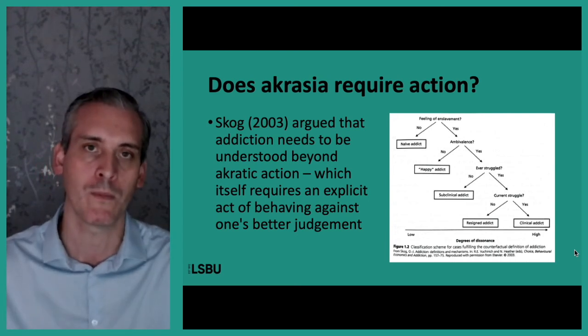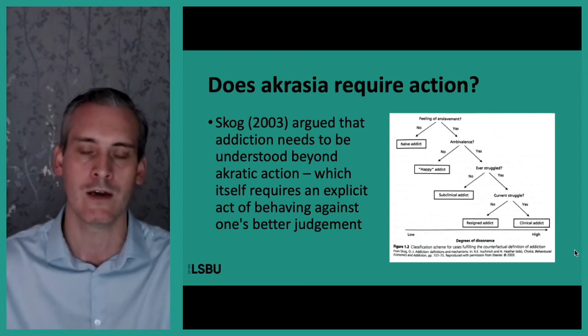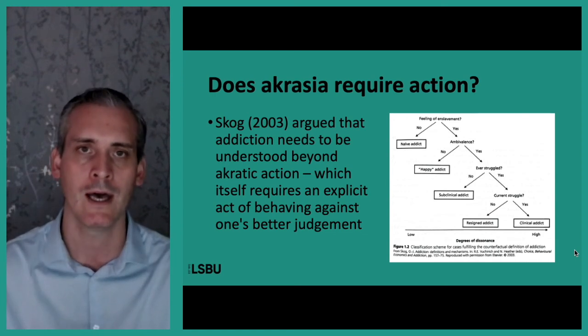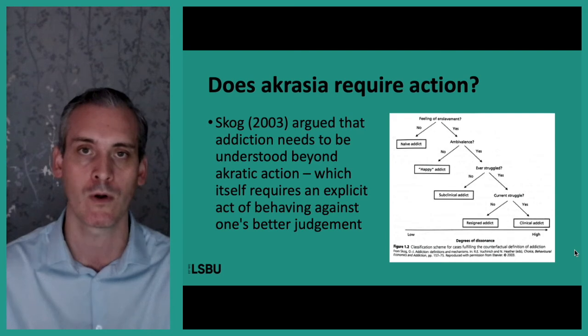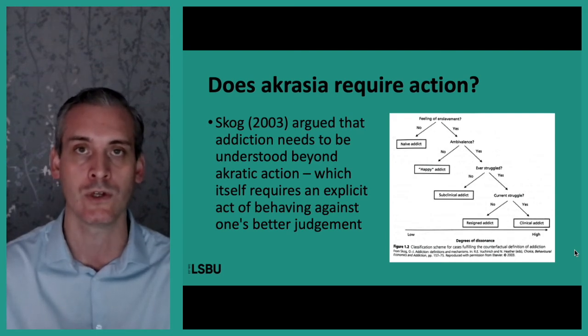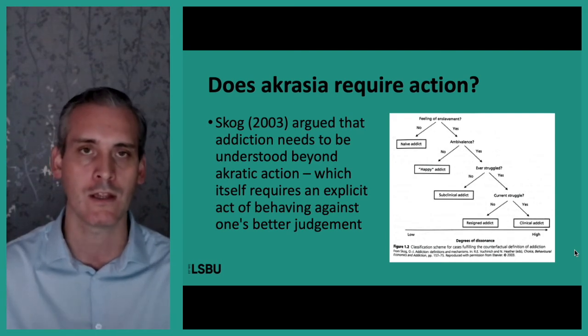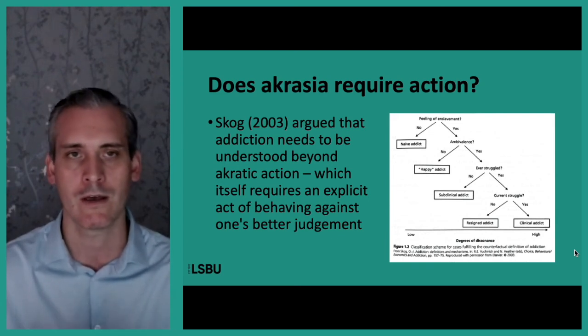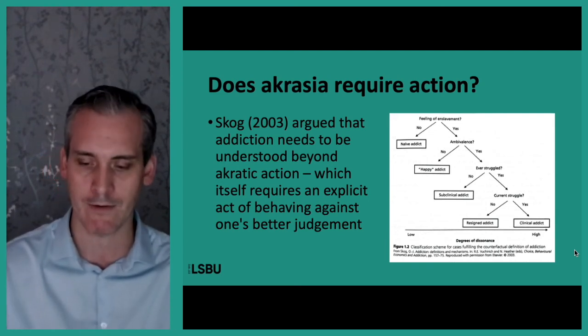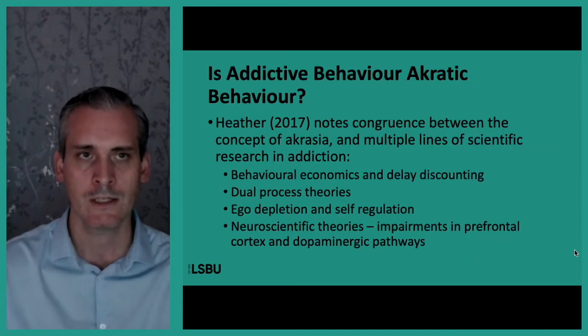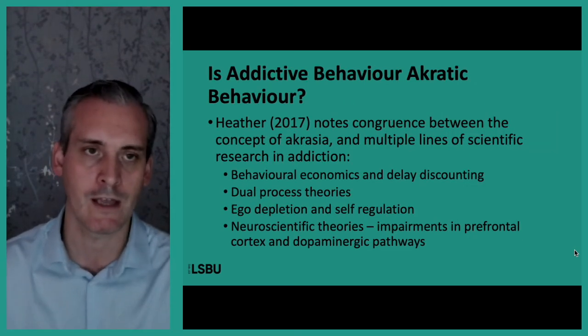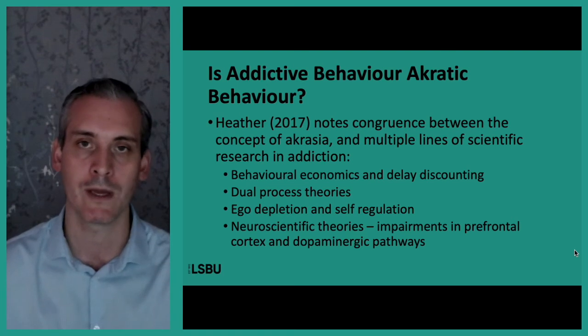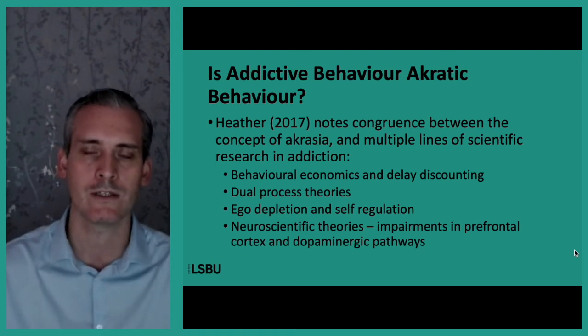How do you pick two people that are drinking very, very heavily and identify which of the two would find it hard to stop, and which would actually be able to stop or quit or cut down immediately should they ever so desire to? It's still a difficult thing, but it raises an interesting question about the nature of addiction being an akratic behaviour. So is addictive behaviour akratic behaviour? This remains an open question and is still being discussed by addiction scientists and philosophers alike.